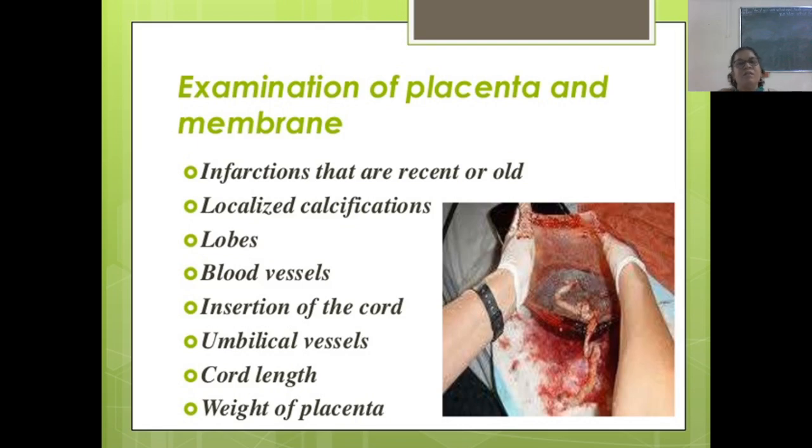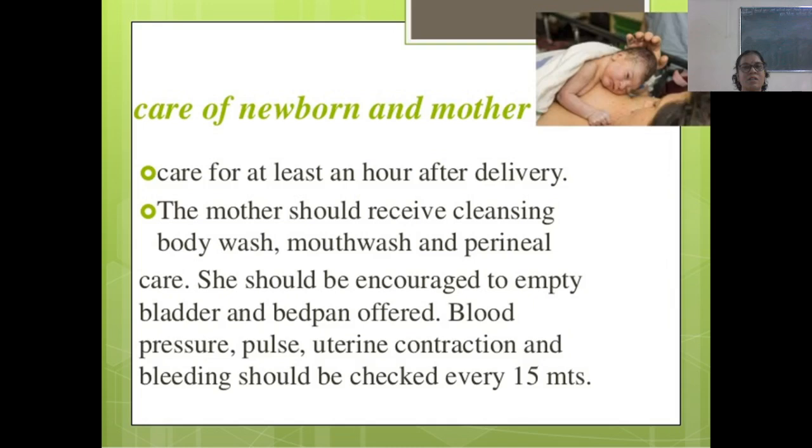Next, you have to examine the placenta and the membranes for the presence of any infarctions, recent and old, or any localized calcifications, how many lobes are there, the blood vessels, insertion of the cord, umbilical vessels, cord length, and weight of the placenta. You need to examine after the expulsion of the placenta.